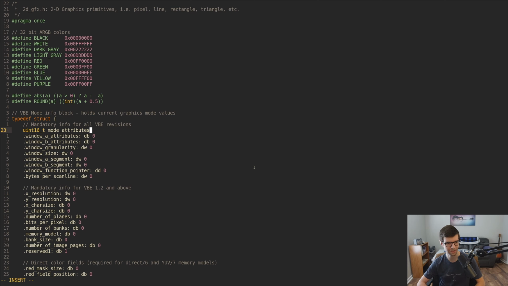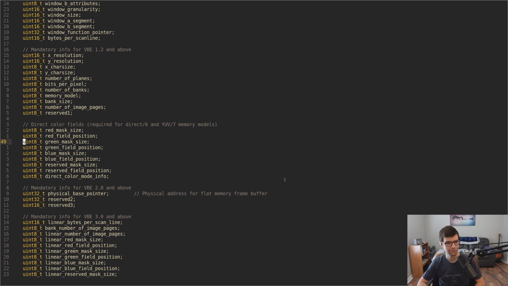I think that'll work and be all right. If not, I can take that off and it'll be 0 by default if these equals don't work. But I'm going to go ahead and convert these to uint8 or uint16_t, because I just don't want to be typing forever. So these DWs are going to be uint16_t. These DBs are going to be uint8_t for 1 byte. These DDs are going to be uint32_t because they're double words, 32 bits. So I'm going to do that and I'll be back in a second.